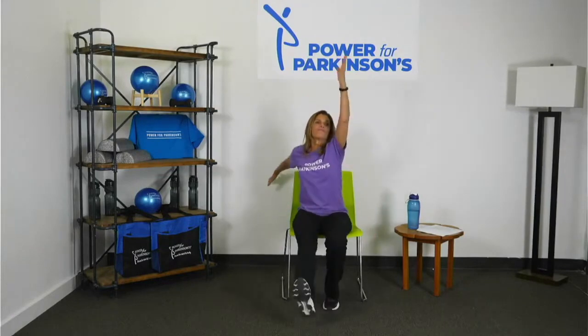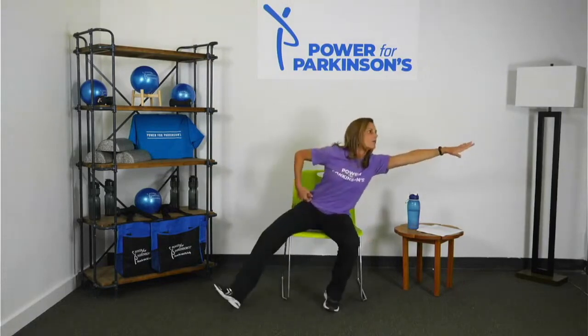Left arm. One, two, three, four, five, six, seven. Up, go up, in, up, and switch. Up, in, out, two jacks, go. Out, in, out, and hold.